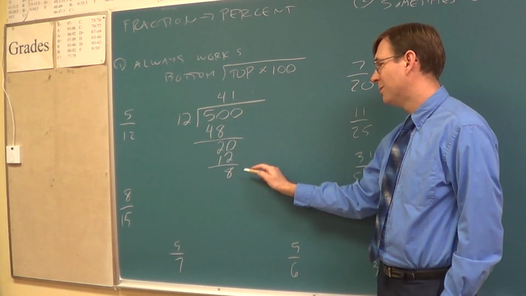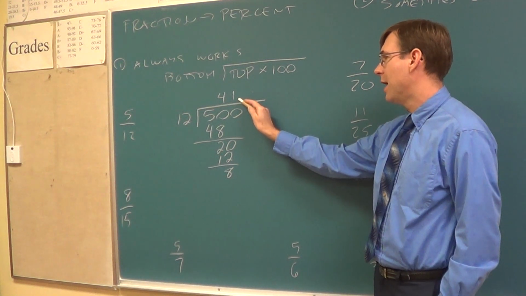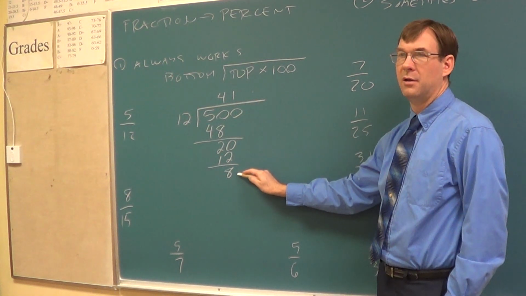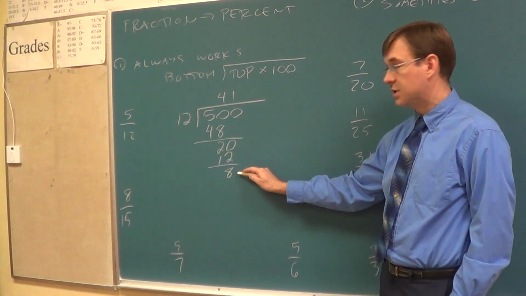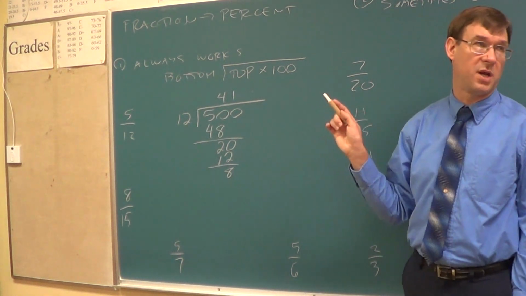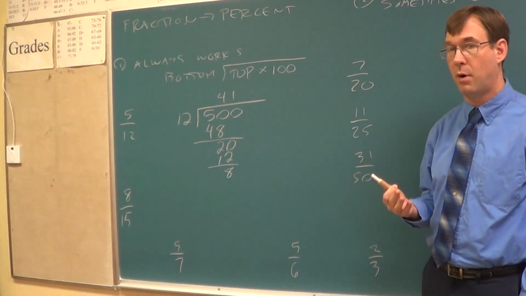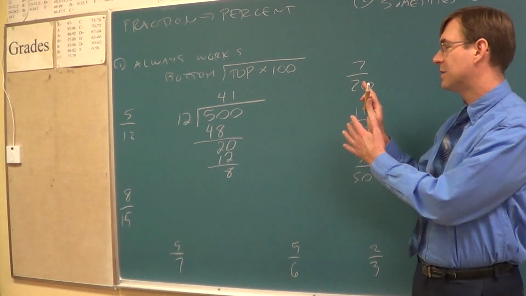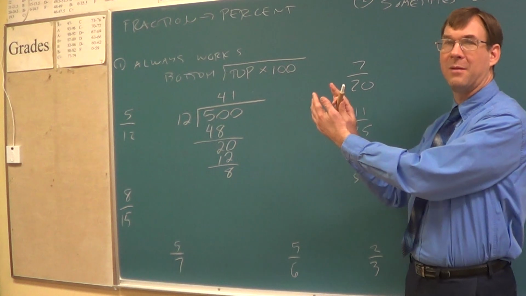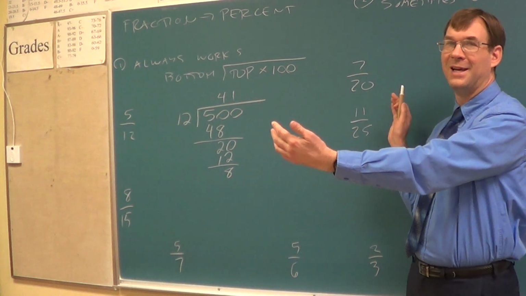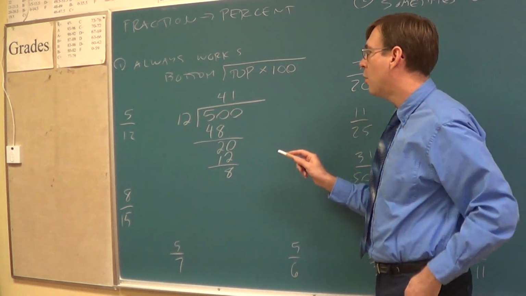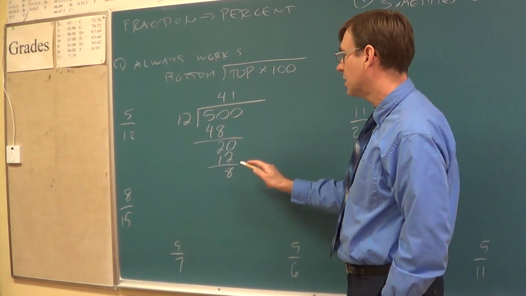If I decide to do a decimal, I put a decimal in there, and what would I add on? A 0. And I'd have to divide till it repeats or ends. You can do that. I don't want to do that, because sometimes when we've done this decimal division before, how long does it take before it repeats or ends? It takes a while sometimes. So I'm more of a fan of give up and make a fraction.